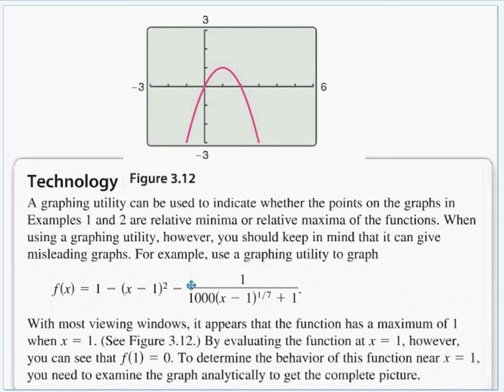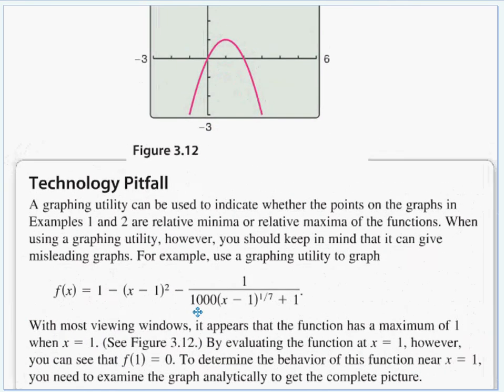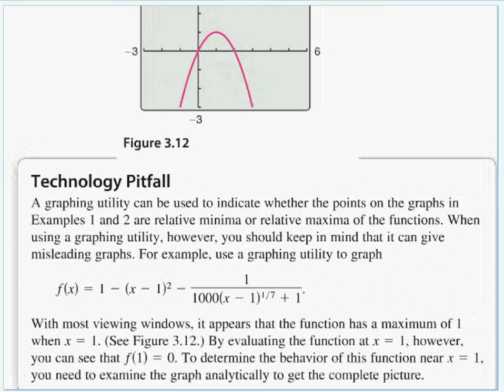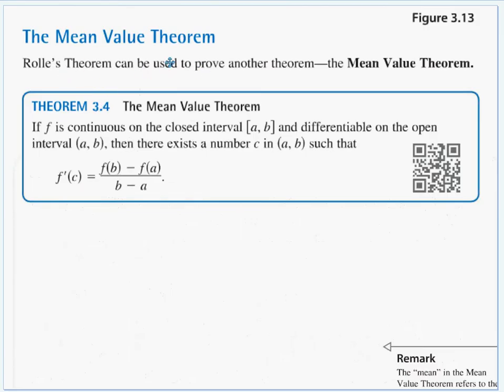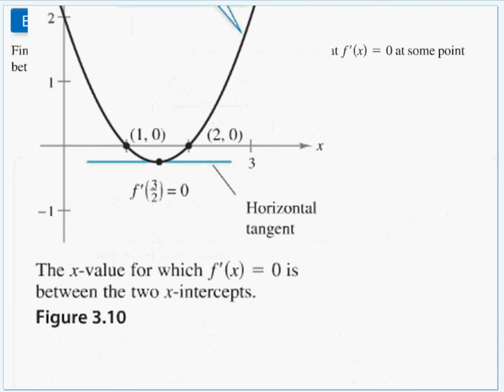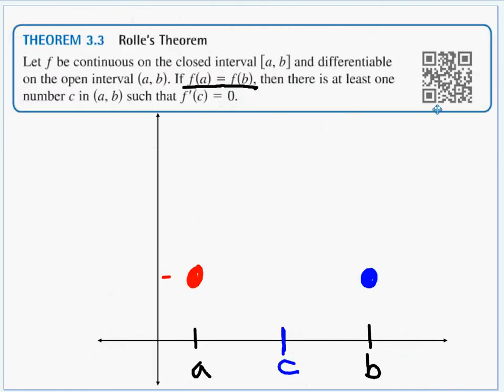Before we talk mean value, let me go back and point out one other thing on Rolle's. When we set up Rolle's theorem, notice our endpoints f of a and f of b are on the same height. So if I connect these with this black ink line, the slope of that line would be 0.